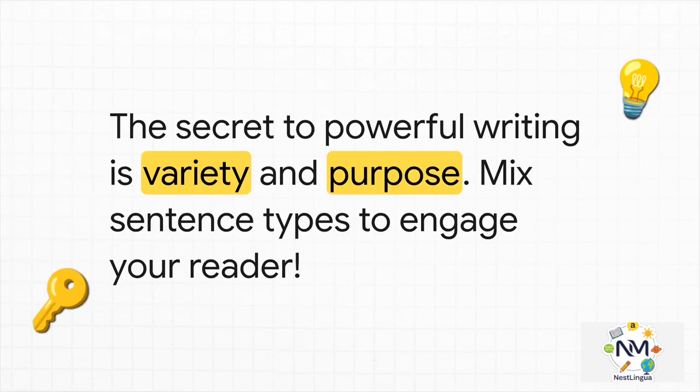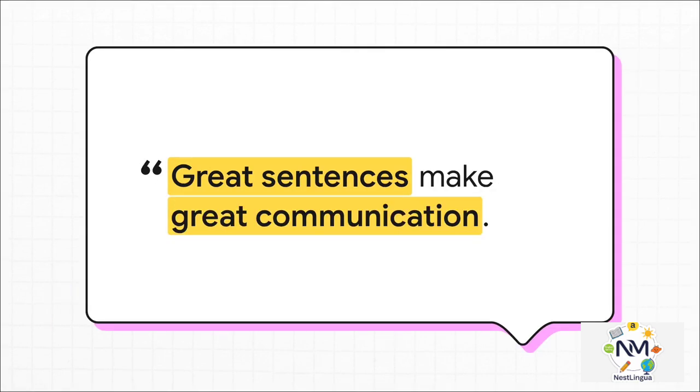So, if you remember one thing from all this, let it be this. There is no single best type of sentence. The secret, the absolute key to powerful and engaging writing is variety. It's the mix, it's the rhythm, it's choosing the right tool for the right job that makes a reader really connect with what you have to say. Because at the end of the day, that's what this is all about, right? Communication. Whether it's an email, an essay, or the next great novel, your goal is to connect with someone, and mastering your sentences is the foundation for doing that well. So, with this new toolkit, what are you going to write next?